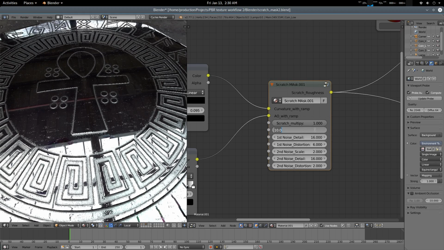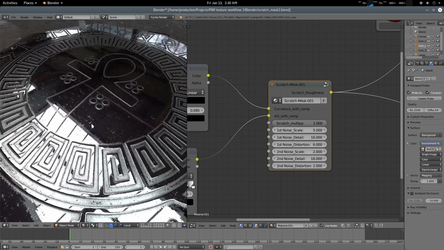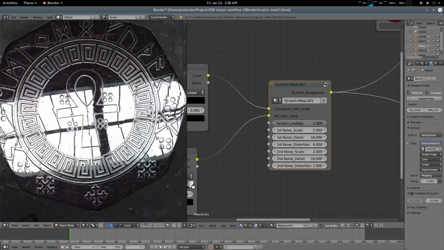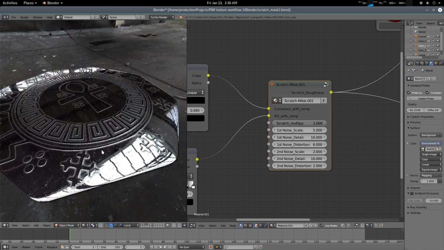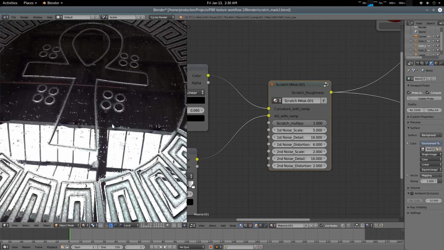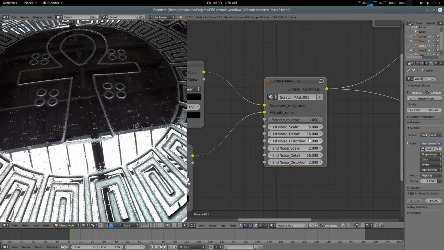So let's use something like 5. It depends on your taste. It doesn't matter how you work with it. It is essentially noises overlapping with each other. It's pretty simple. You can use distortion, just play with it.